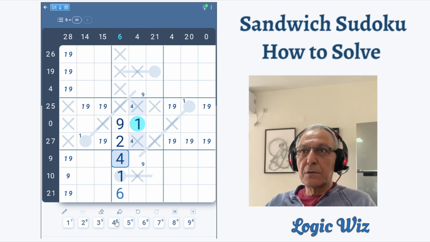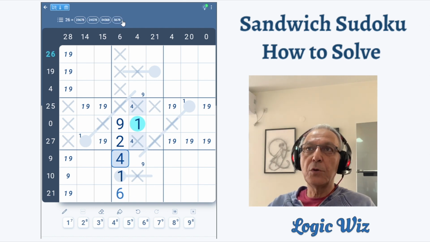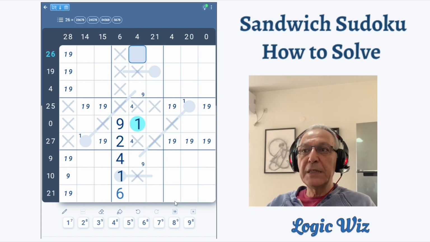Great, let's go to the next largest sum on the board, and I will go to this 26 over here. Again, 4 or 5 digits. We cannot have here 1 and 9 in the middle, so I'm marking it an X. Here we have 4 digits to the left, so 1 and 9 are still optional, and of course obviously here they're optional, so I'm going to mark those cells as optionals for 1 and 9.